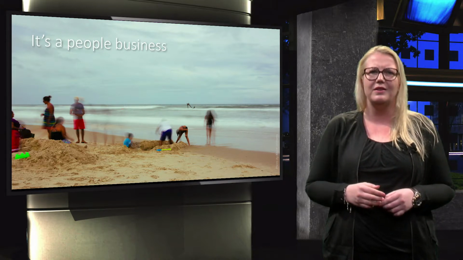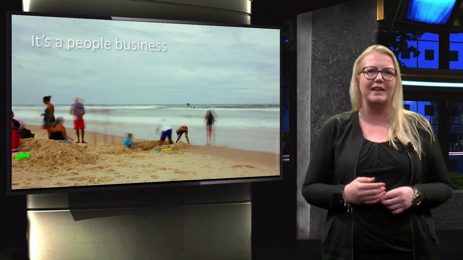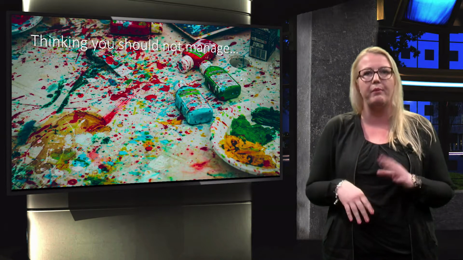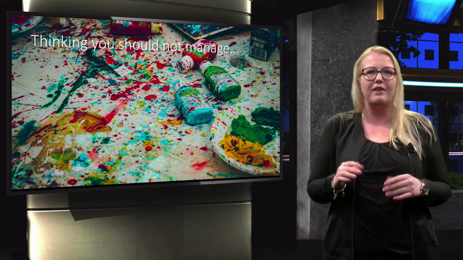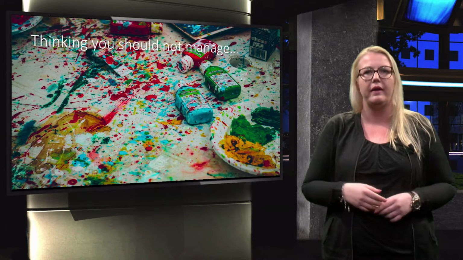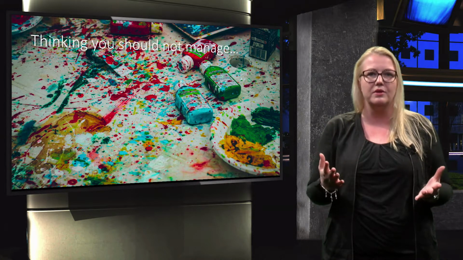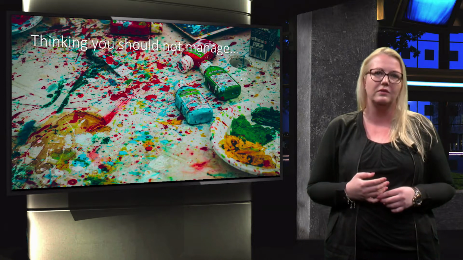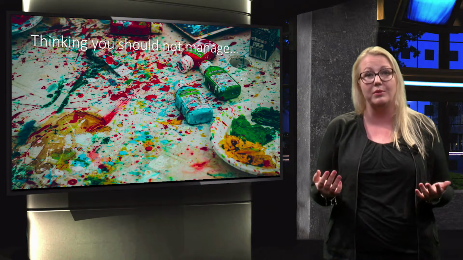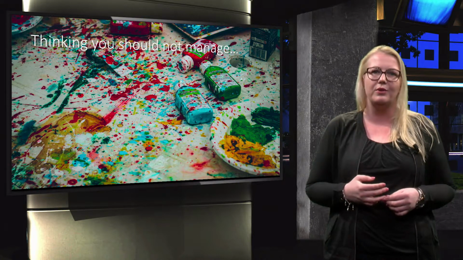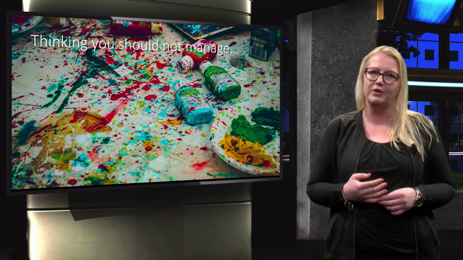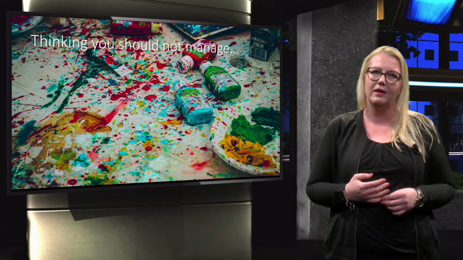Last but not least, I think the main thing is thinking you should not manage. I mean, the whole story about self-steering teams and how it's agile so everybody can plan and have it in different locations, everybody working together harmoniously. Yeah, right, maybe in the theory books. I read a lot of books about Scrum and the way self-steering teams should work. And it's sometimes a little bit of a utopia, because again, it is a people business. So not everything is picture perfect.